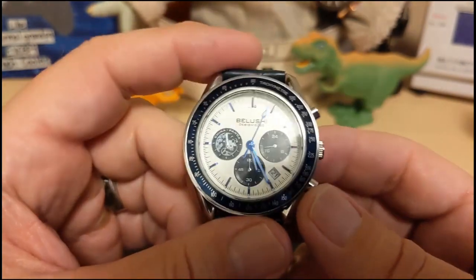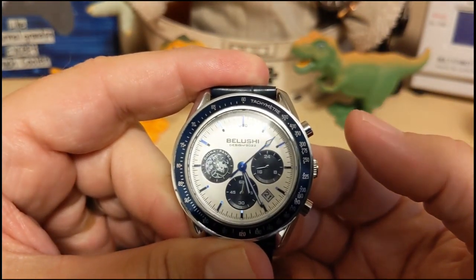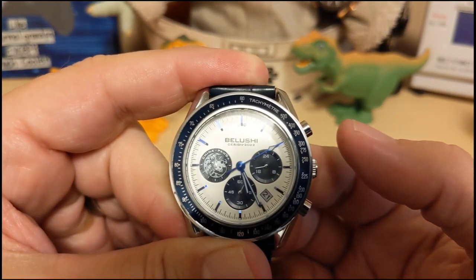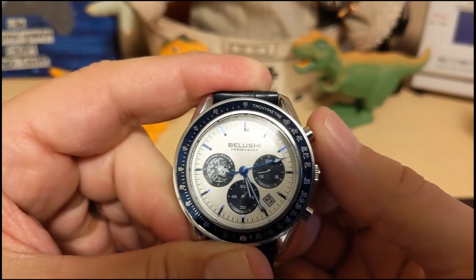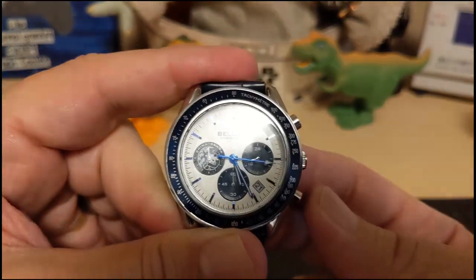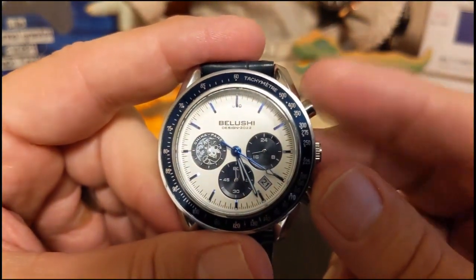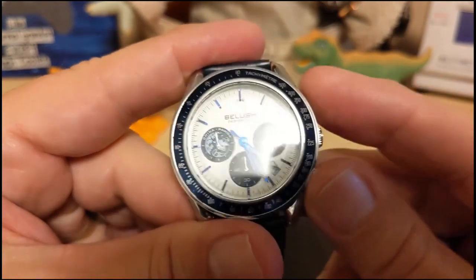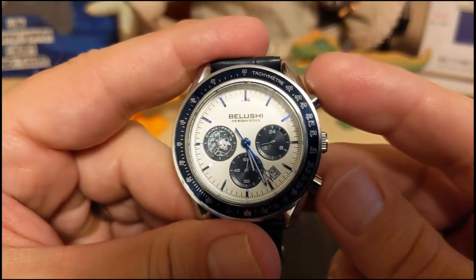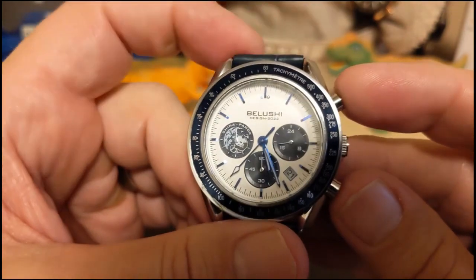To operate the chronograph, you just push the top pusher, and there it goes. It starts the ticking. And of course, to stop it, just press it again and press this bottom one to reset it. One thing disappointing though, there's no clicks. When you press the pusher, you just kind of press it and it works, but there's no satisfying click feel.